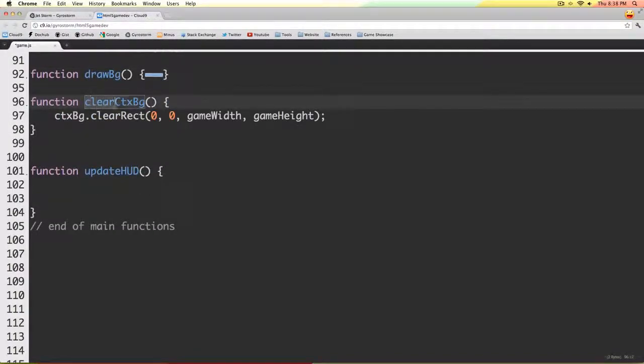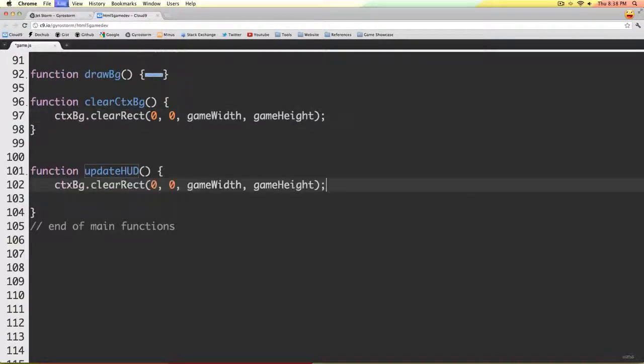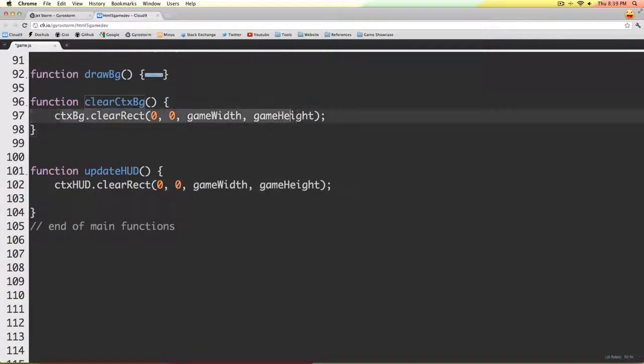So just like we have clear CTX BG, I'm actually going to save some code here and forget about creating a clear CTX HUD. I'm just going to take that and turn this to CTX HUD. If you guys remember, this line resets the context that it's told to. So we're telling the context HUD to reset, basically clear it out.